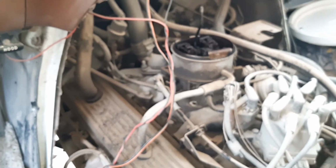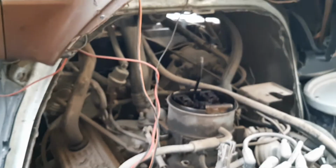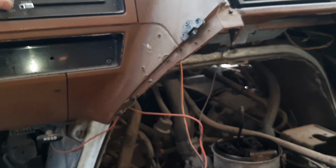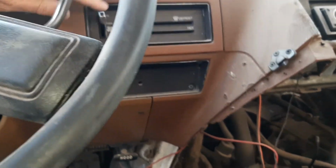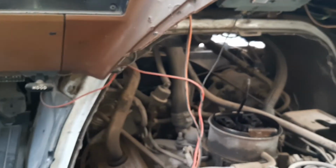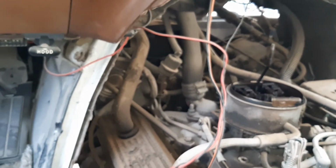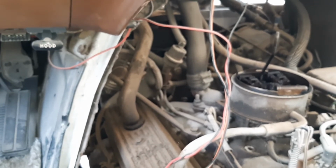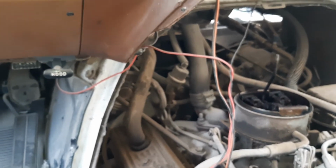And it fires right up. And the compressor is actually working. The blower fan does not seem to be working though.